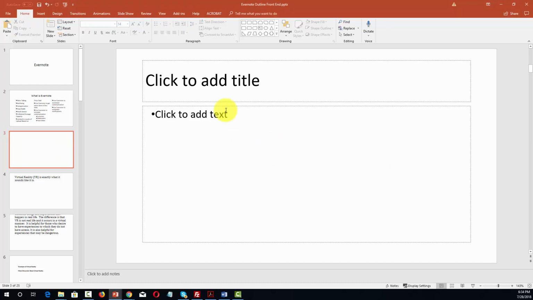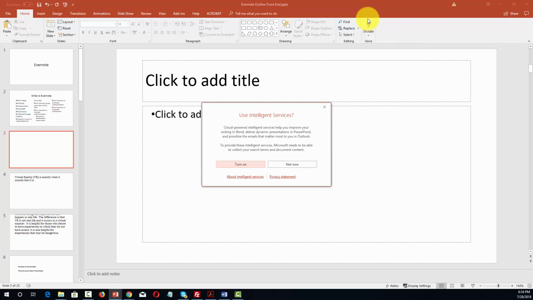Now, one other menu item that you will see is a dictate command in PowerPoint 2016. And if you click on this microphone, when you first use Dictate for the first time, what you're doing when you click on Intelligent Services is that you're giving Microsoft the permission to look at your other content so that it can make better guesses as to what you're trying to say when you are dictating to your document.